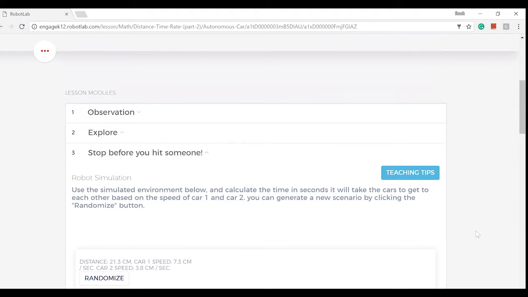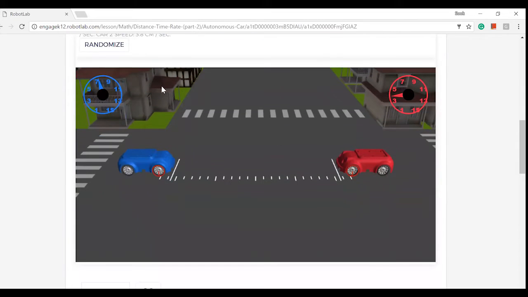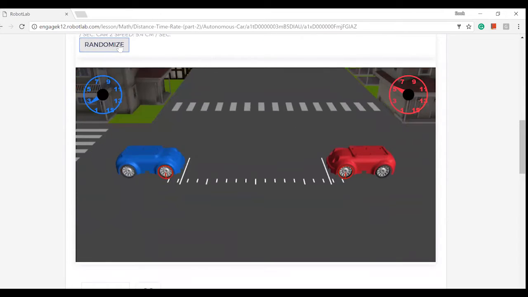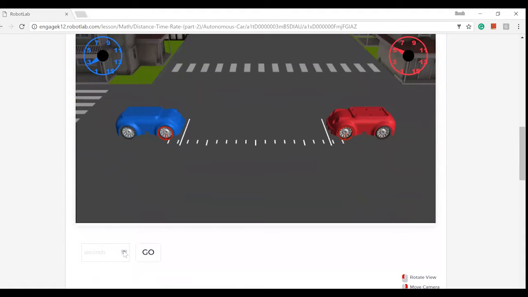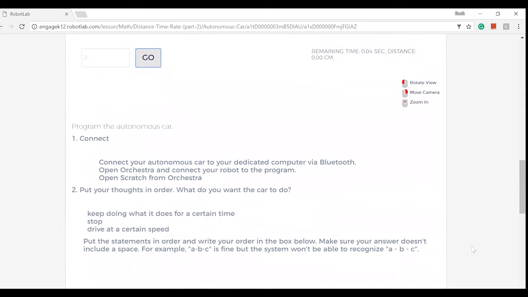But usually this module is for simulation and the robot, which means this is where the student will be able to check their answers or their solutions to the challenge by comparing it to the simulation. They can reflect on what they've done and reiterate to each other what solutions they've used as a small group.